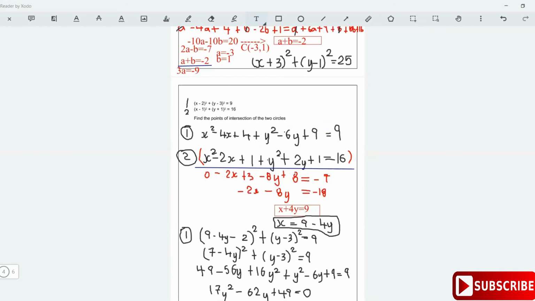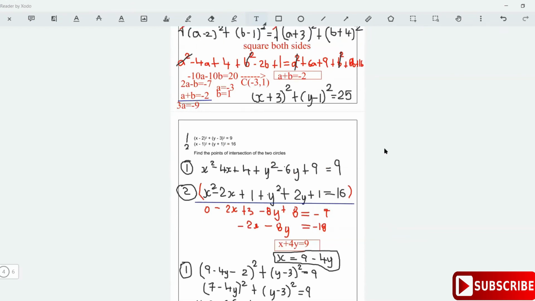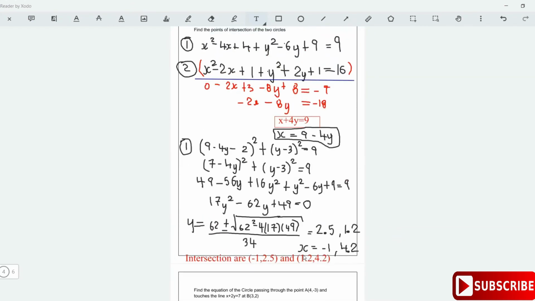And because I rounded off earlier, it's slightly not 100% accurate. I got (4.2, 1.2), and it's because I rounded off. It should have been (4.4, 1.1). Oh, I even wrote it the other way around. This coordinate needs to be fixed. I wrote it wrong. As you can see, I did some rounding off right here. That's why I didn't get the exact 4.4 and the exact 1.1.